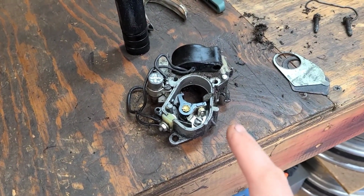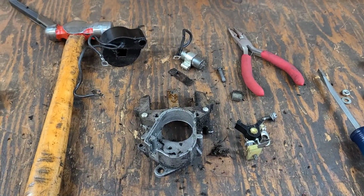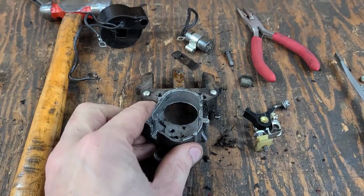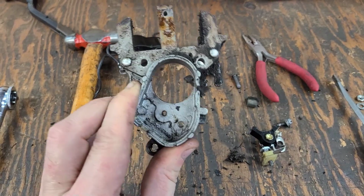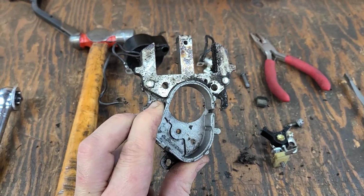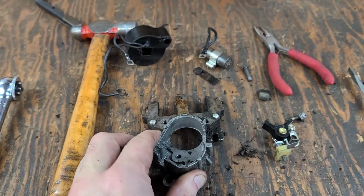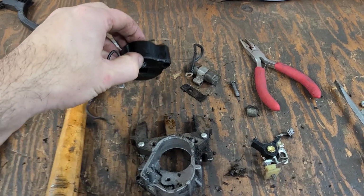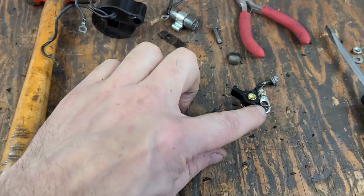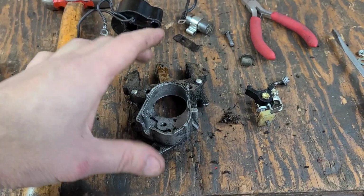Once I get that done, we'll go ahead and tear into the ignition. I have the ignition system completely field stripped. One thing about the armature on a Clinton is it houses this aluminum piece that the points sit in. So I bent the tab up, slid the coil out of the way, and unbolted the points. There's one screw that holds it right there, and then the whole thing just slides out.